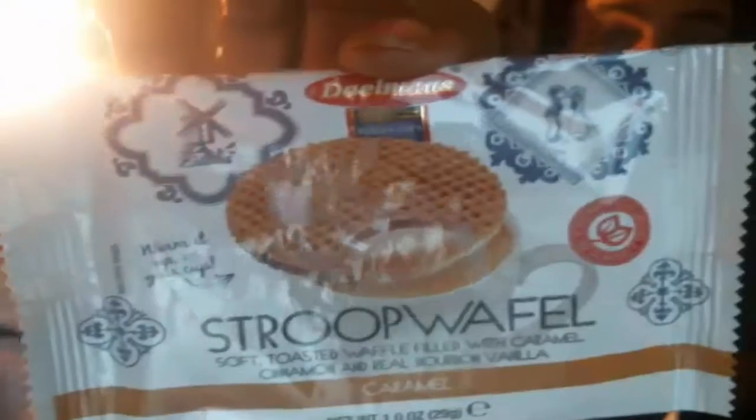Okay, now we have Stroopwafel, and it's like a little pastry you drink with. Crunchy waffles, cream, caramel paste, and a cup of hot coffee or tea. You place it on top of your coffee to soften the caramel. Oh, that's so smart. So what you do is you take your hot coffee, and then you open one of these up. You put it on top, and then it melts the caramel. So you got a nice little morning snack.